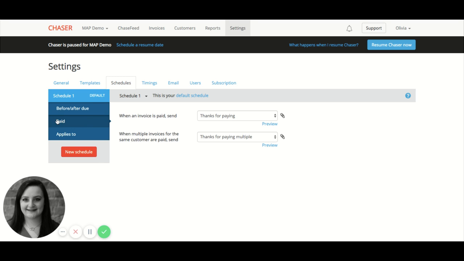And you can also, in this paid part, put whether you want the thanks for paying. But I do think that's a nice little touch. Obviously, it's a great touch when you're trying to reconcile. If you reconcile it to 2 and they come back and say, oh, we thought we paid for these other ones, it's getting rid of issues before they start.